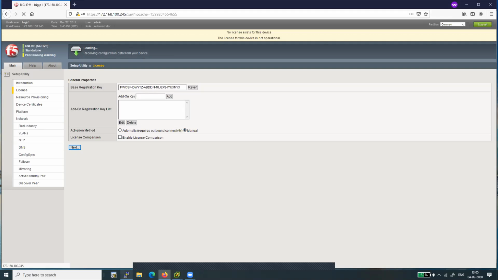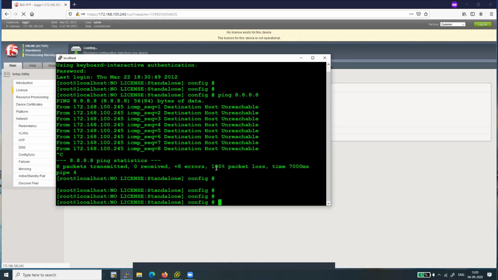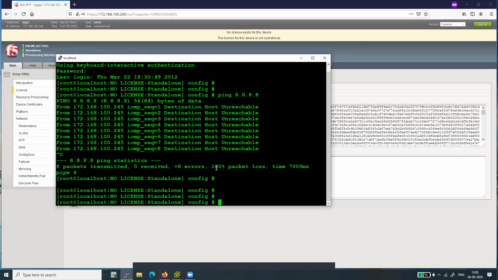Before that, it is very important that I check the time in my server, because if the time is different, when you request the license, you are requesting today, which is 4th of September 2020, right? If the time is not matching in your server, obviously there will be too much time difference, right? So we need to check this out first.